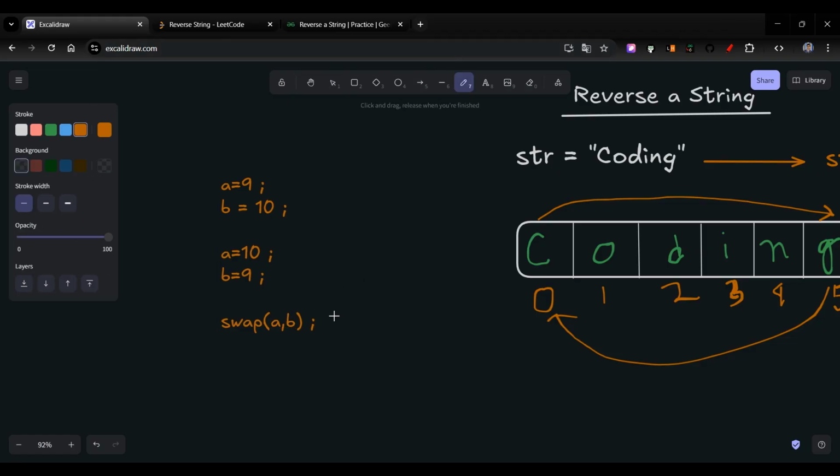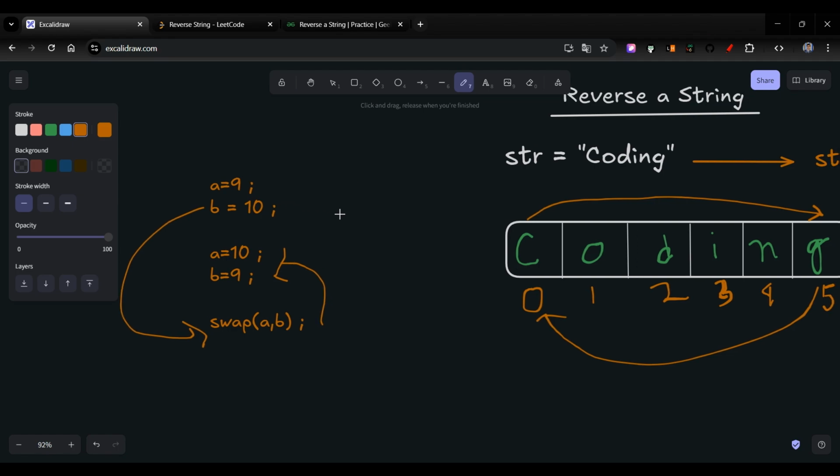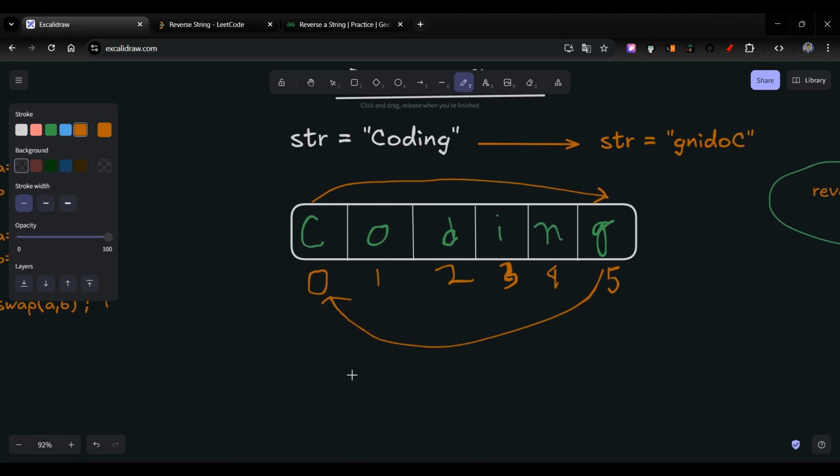After that you get the result. Also you can do this with a temporary variable or an XOR operation, but STL has swap, so I do it using STL.